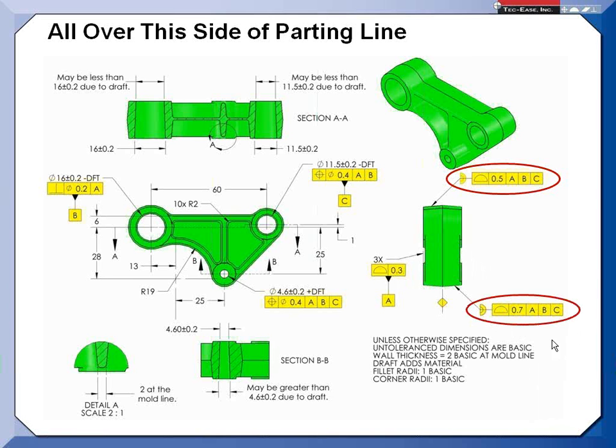Now, how some people try to do it, and you'll see some ISO standards like this, and some U.S. companies did this, where they'll say things like, the tolerance is so much for the first 10 millimeters, and then it adds so much for each additional 8 millimeters or whatever. And then they'll say, if it goes across the parting line, add so much tolerance. And if it goes to a core in a casting, add tolerance. And if it's from one core to another, add tolerance. And they're a terrible mess.